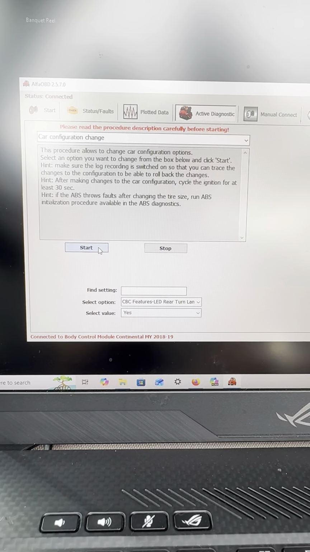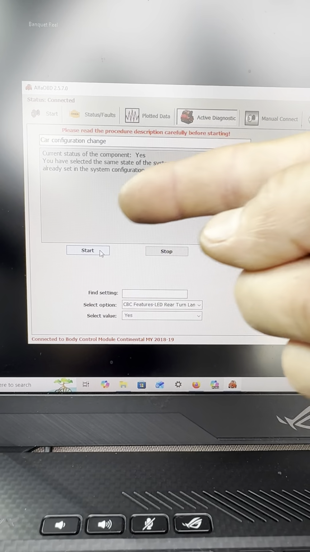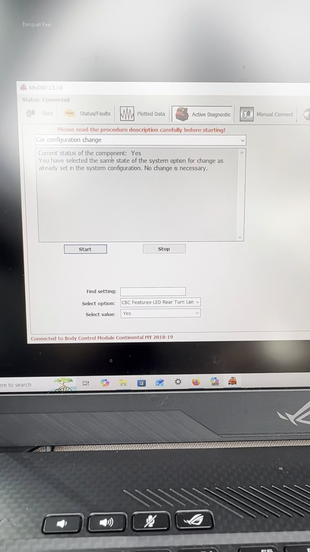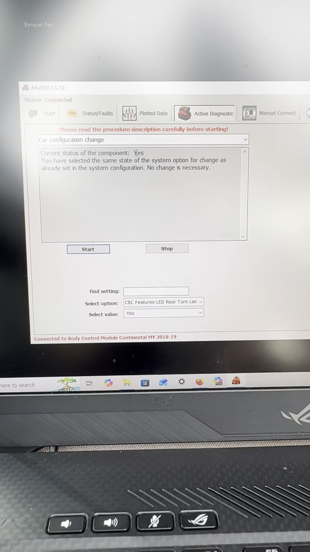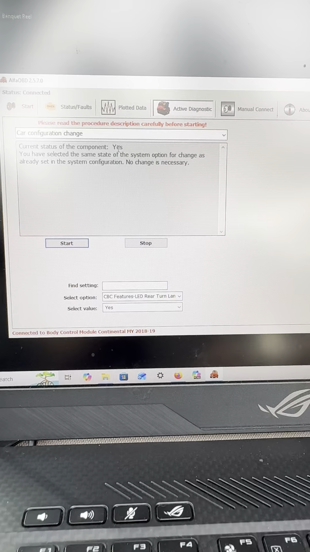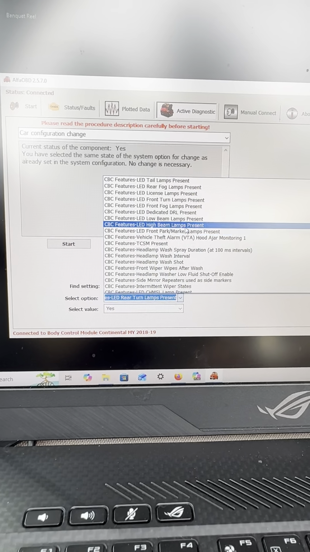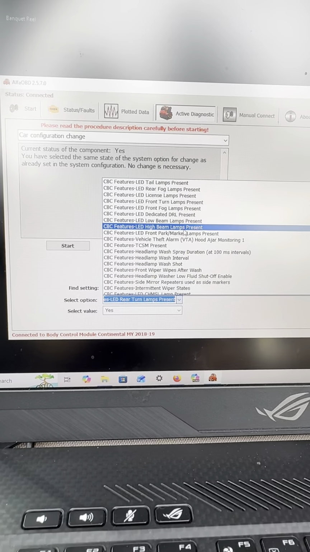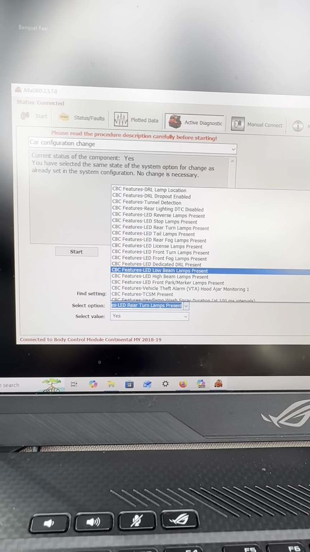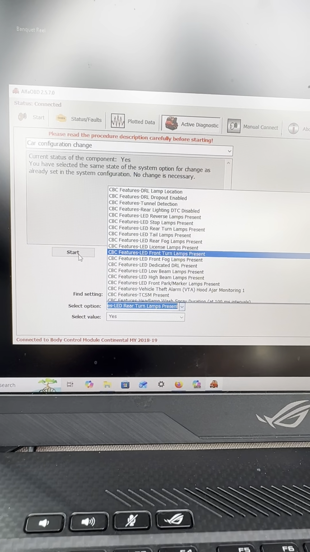And then the next thing you want to do is hit start, but it doesn't actually apply the change. It's gonna change this window and tell you current status. Okay, so I already activated that function. You'll see when we bring up the next function. So clicking on a function and selecting a value does not actually implement that change until you hit start over here.